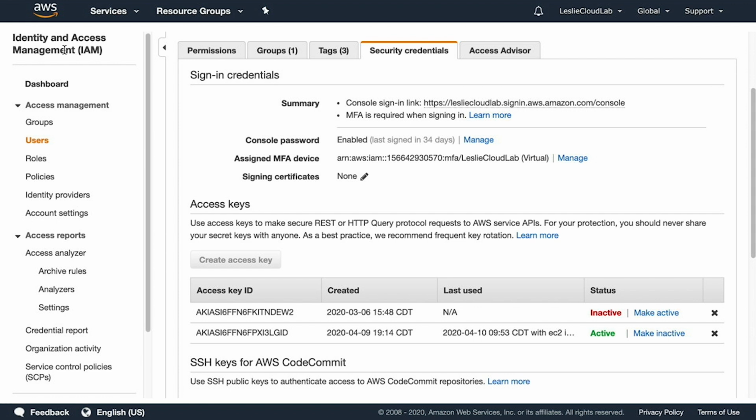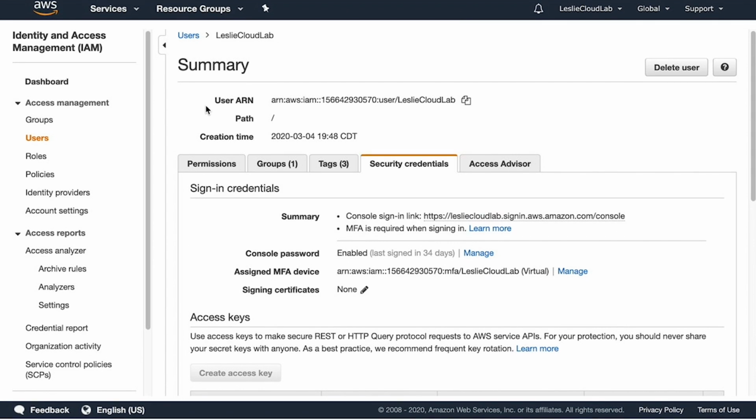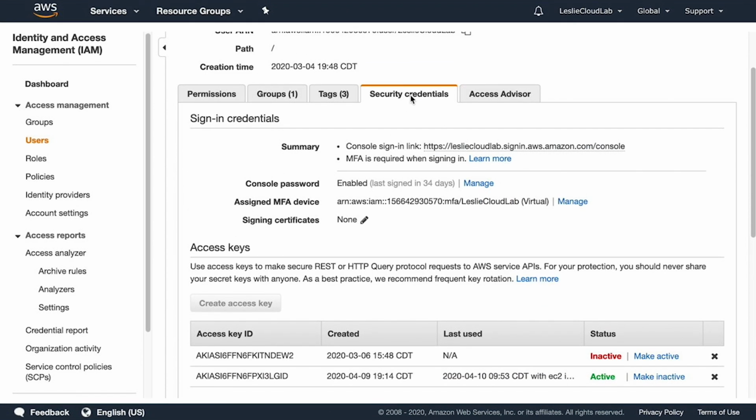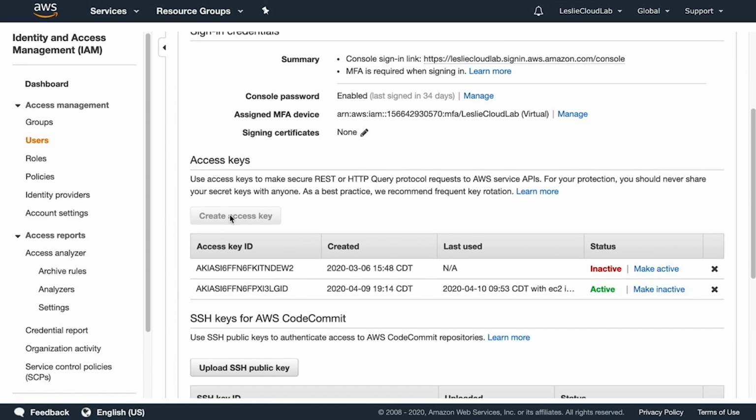I wanted you guys to take a look here at Identity and Access Management. If you can't find your keys, your access keys to create the infrastructure, you can go ahead and create some new ones. It's not a big deal. You just come in here under your user account, under security credentials, and you just need to create new access keys.